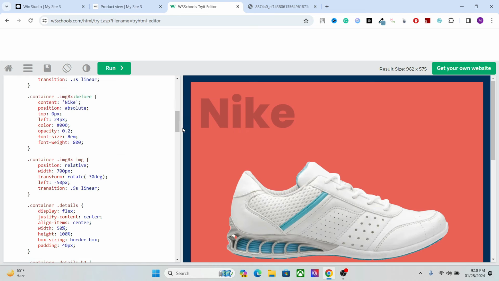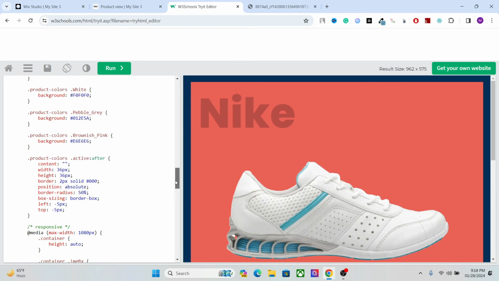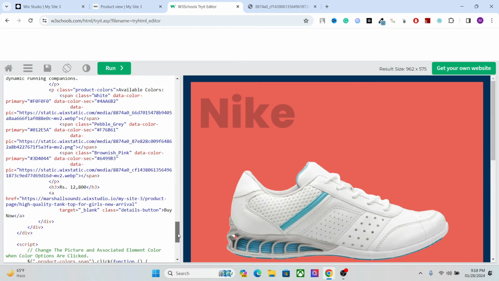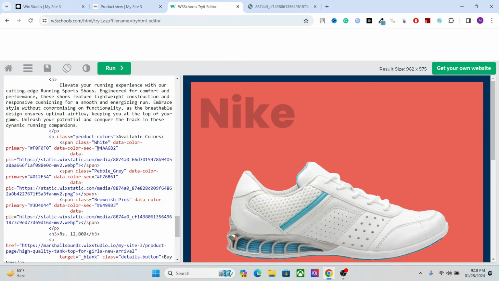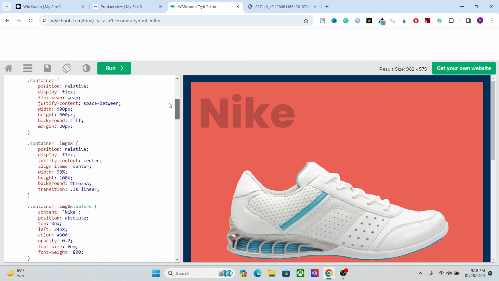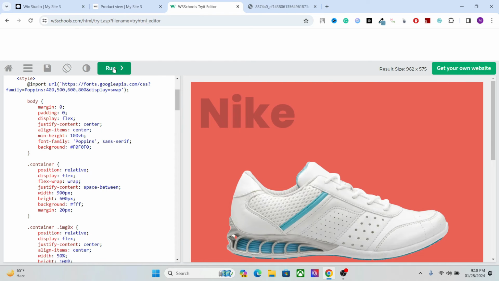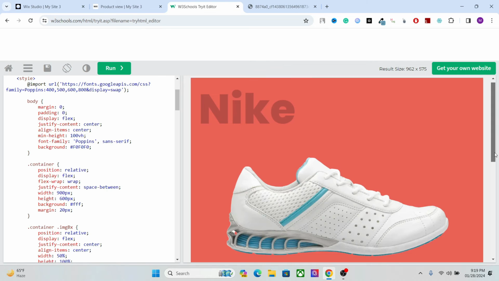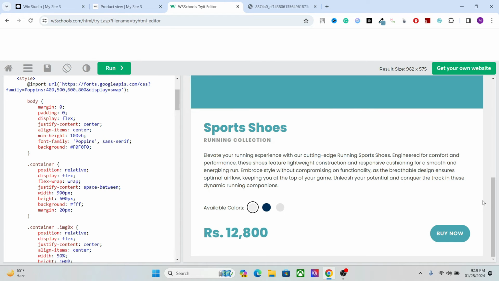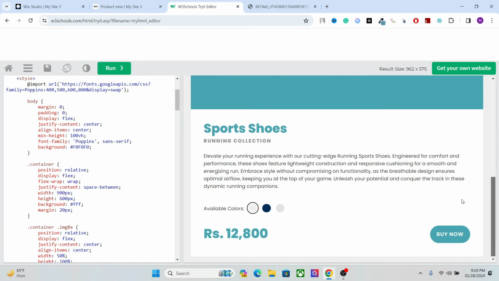First of all, the background, and the background should be same as the default, which is our first image right here. Okay, so the color code for the primary color will be same for the body's background color. Run it, and now you have the same color as the first one. Okay, so the first one and the default one now has the same color.